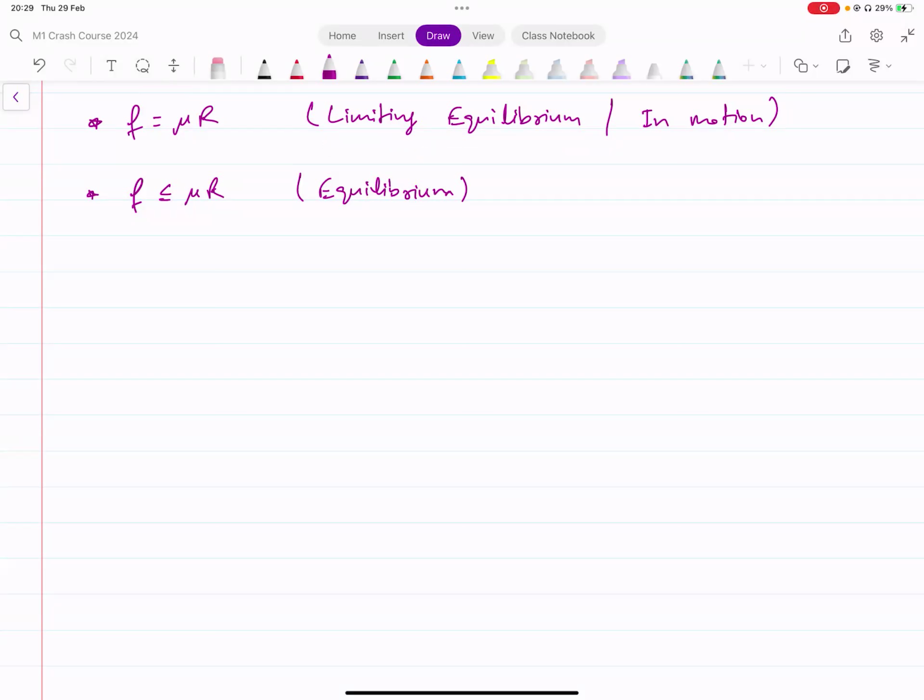Now, when we're doing questions, we will probably have a look at one before we end today. You will see that they will sometimes tell you that an object is in limiting equilibrium. So they will sometimes use this phrase exactly as it is, that the object is in limiting equilibrium or the equilibrium is limiting. Sometimes they use some other ways to describe this same thing as well. Since it's repeated pretty often, I'm just going to write those phrases here. There are some other keywords that they use to describe limiting equilibrium.